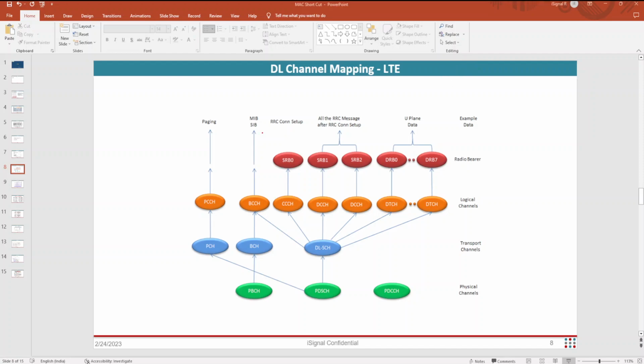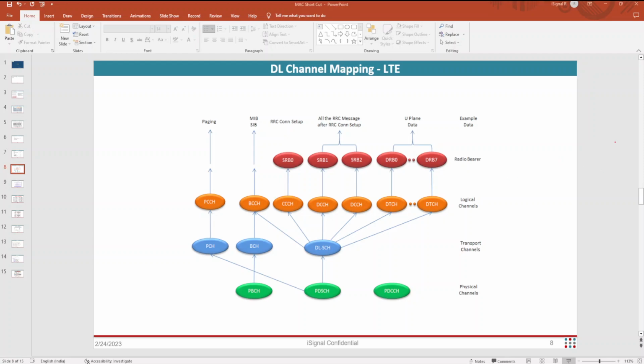So in this particular slide, what I'm going to discuss is only about this part. In the downlink direction, if you have a look, this is the logical channels, this is the transport channels, and this is the physical channels. Whatever channels are logical channels will be handled at the RLC layer.